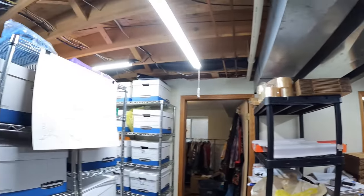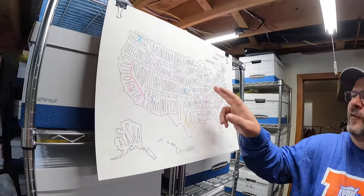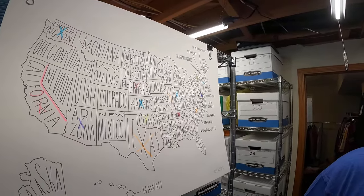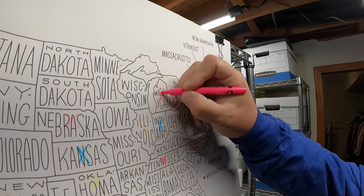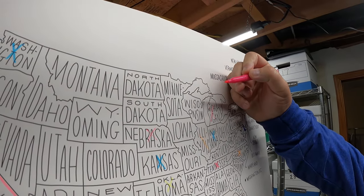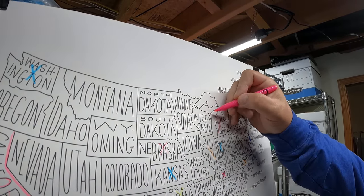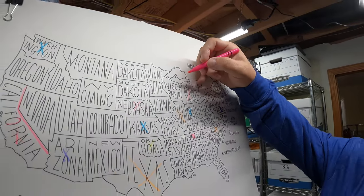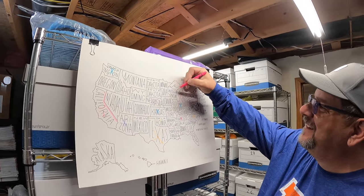Michigan! Michigan's new. We have a story about Michigan. Paint it green. I don't have a green. Dang it. Pink. All right, Donna. Is this Michigan too? No. You sure? I think it is. It's a lake. No, because this is a lake. Uh-oh. We're gonna have to check a map. I think this is Michigan right here. Don't color it in case. I won't color it. We'll check a map. Anyway.